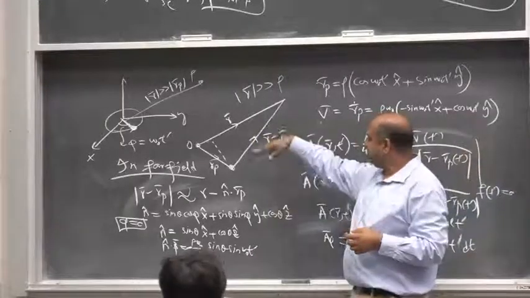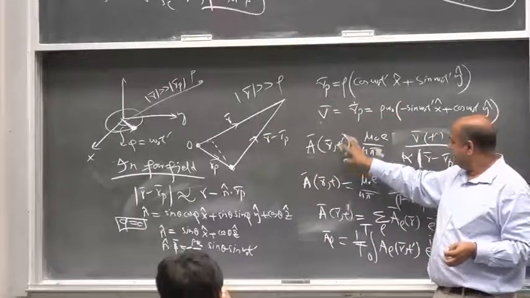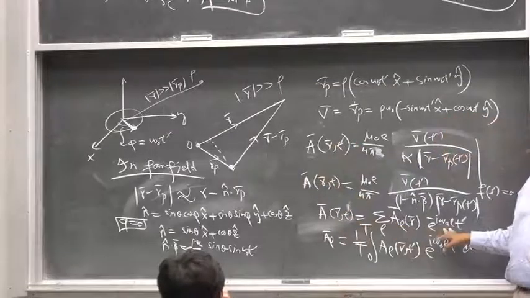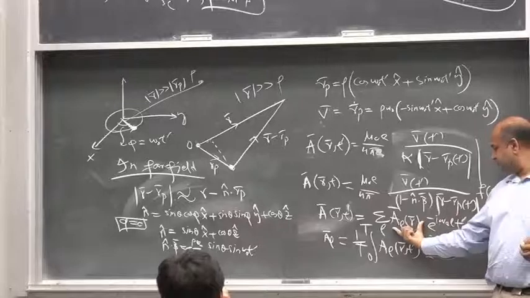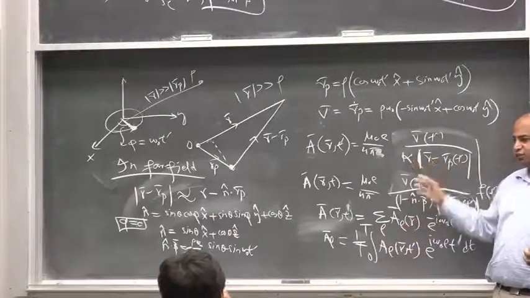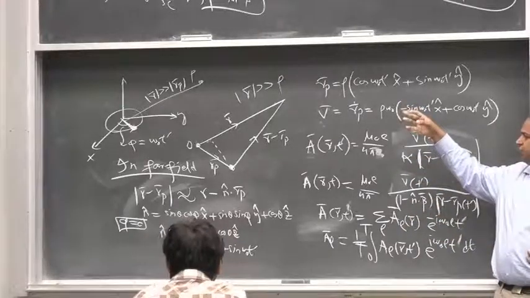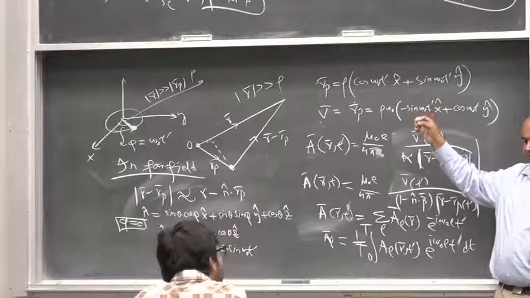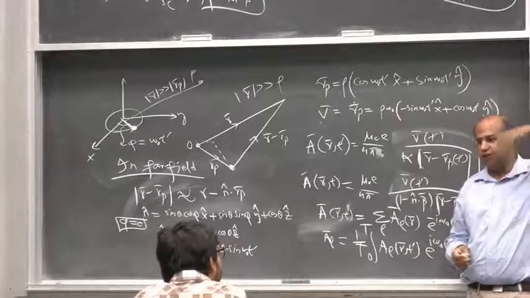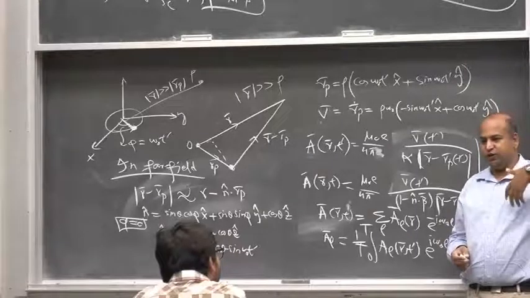Because this is a repetitive motion, it means that the potential functions and fields can all be expressed as Fourier series, and the different weights in the Fourier series will actually tell us the relative magnitudes of different frequency components in the radiated spectrum. And in astronomy they are actually very critical. Okay, if there are charged particles which are emitting in a faraway star, you can tell the nature of the star by observing the frequency spectrum.